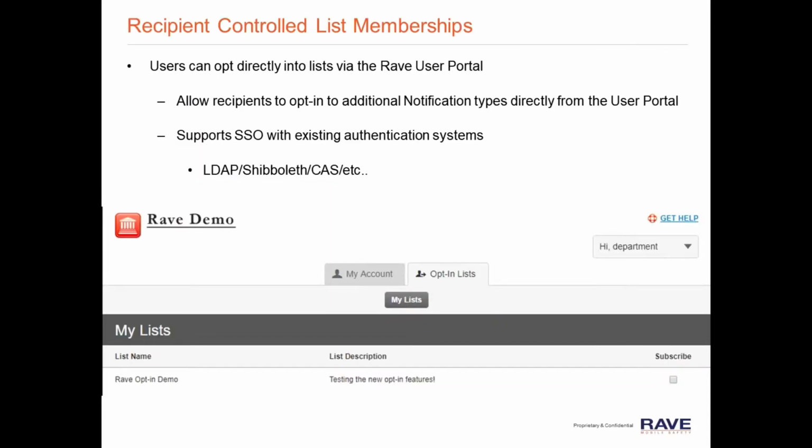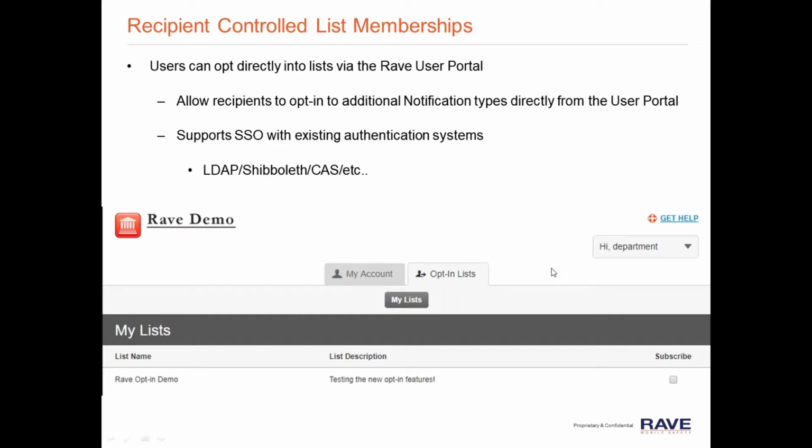Again, that is a premium module for Rave Alert. All of our customers will have, if you don't have it already, you'll have it really soon, the ability to add these opt-in lists to your portal. So if you're collecting user data and you want to have users opt into additional lists directly, there are the lists that you manage that are either loaded into the system, or that you've built manually, or that you've constructed out of a query syntax based on the data available within Rave Alert. You can now have the users opt directly into these lists.